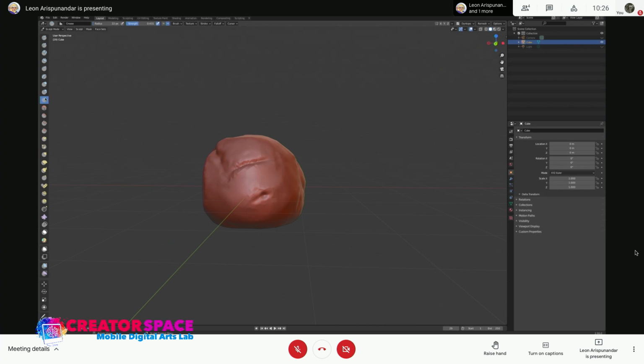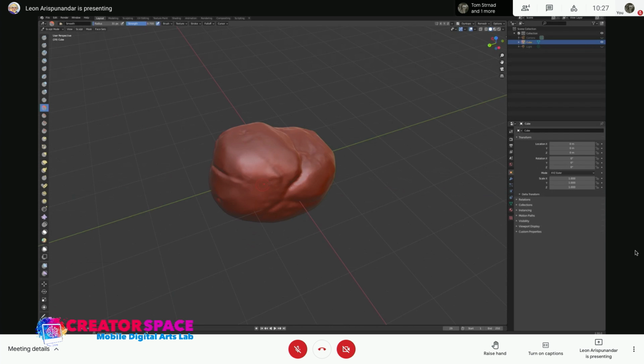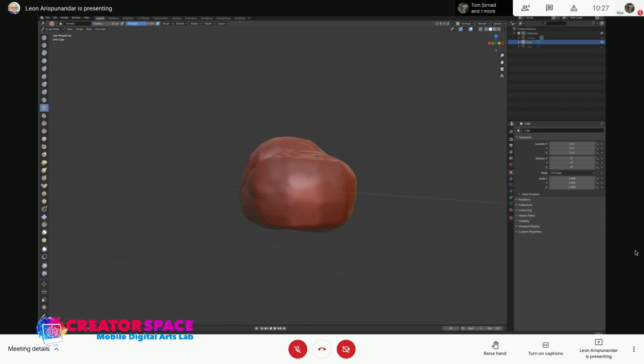I'm just right now using your own artistic abilities to add a little details where you want it to be. Like, you don't need to be this detailed. I'm just being a little bit picky with my rock.